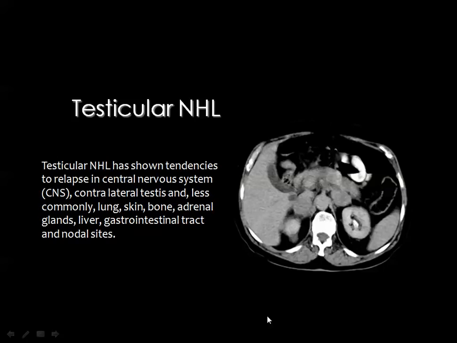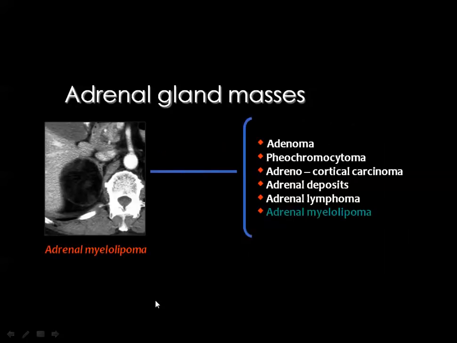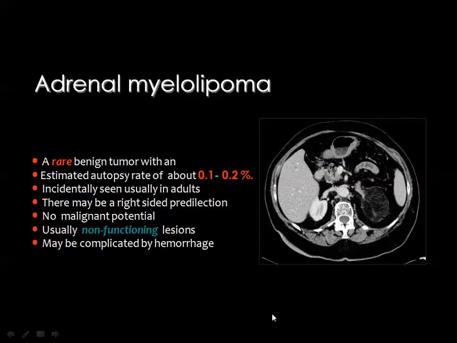And this patient had a non-Hodgkin lymphoma of the testis, and there are bilateral suprarenal masses representing lymphomatous metastasis. The last mass in this group is the adrenal myelolipoma, and this lesion contains macroscopic fat or gross fat. You can see fat with the naked eye. And if you see a fat-containing mass in the adrenal region, you consider the diagnosis of myelolipoma.